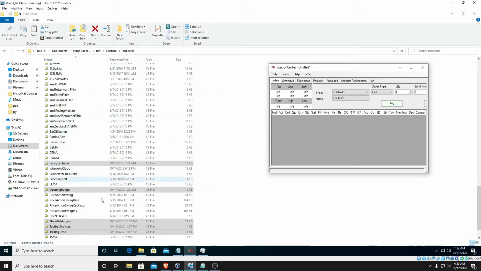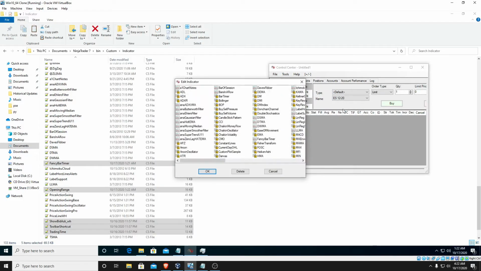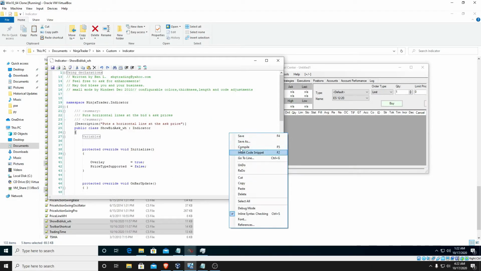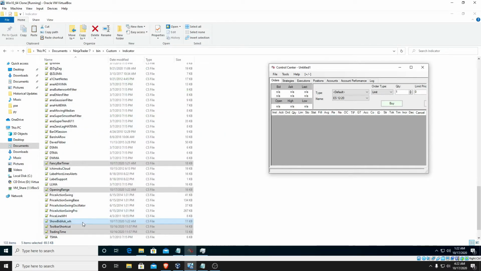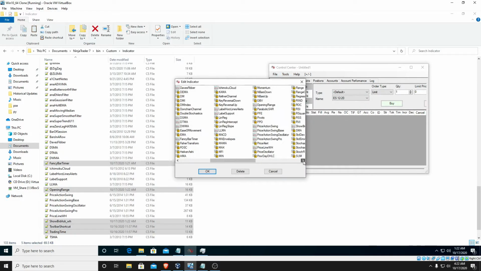The next we're gonna do is show bid ask. Show bid ask, this one. Compile. The next, toolbar shortcut. Okay, got it. Toolbar shortcut. Toolbar.